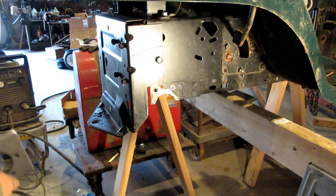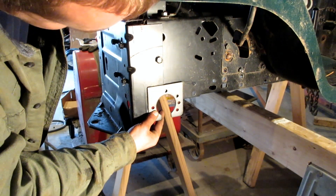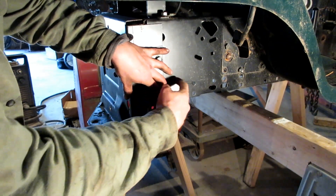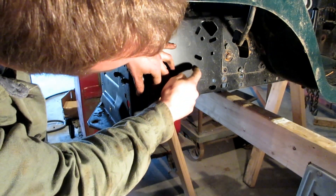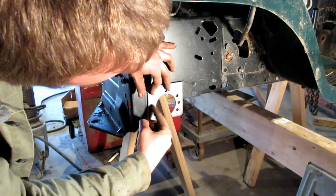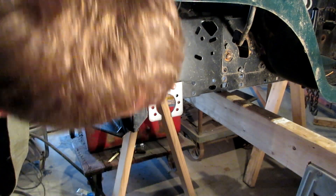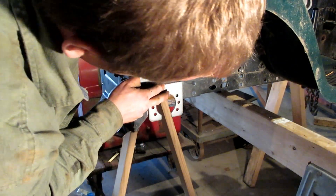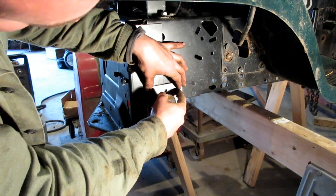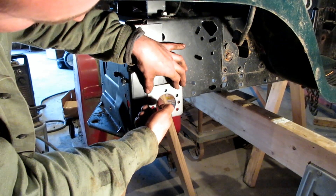With a quick snap of the fingers, I got a nice half circle there that this plate fits on top of nicely. I'll be able to run a weld all the way along the side. I might have to drill a hole in this frame for a bolt that will go through there for the bearing holder. I might drill an additional hole here and here to do a rosette weld to give it some extra strength, because I won't be able to really run a weld over here at all.